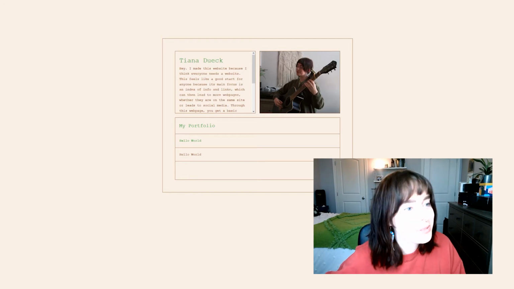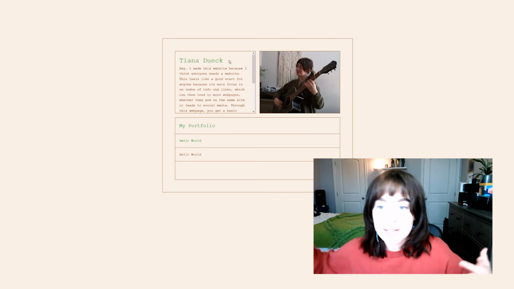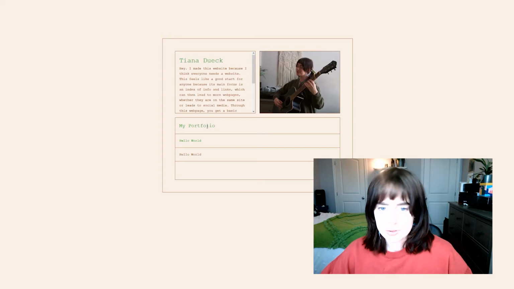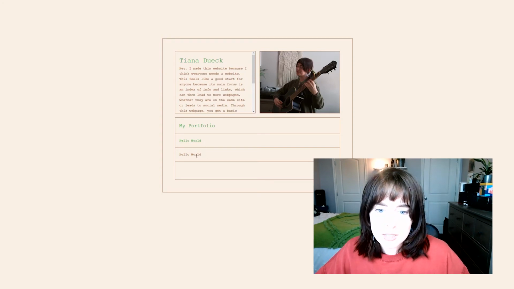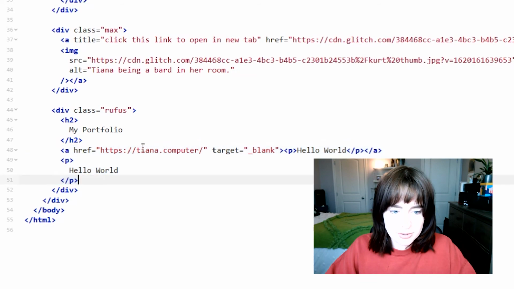I didn't want to have low stamina for this part, because here we are. We have made the ideal template. Here it is in front of our eyes. We've got our bio section. We've got our pictures section, which we could also make a video element if we wanted. And we've got our portfolio or our blog or our index, where we can have links and paragraphs and whatever we want. And let's take a look at how that scrolling function that I mentioned would look.